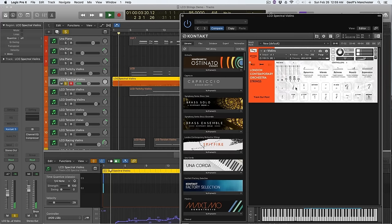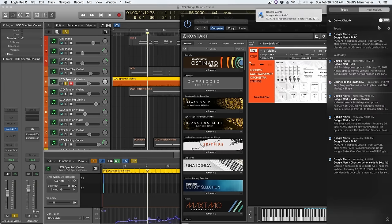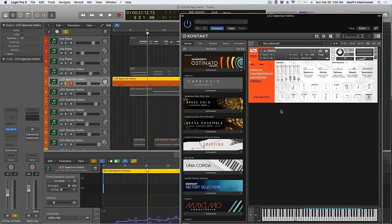If I bring this in, again, we're seeing the vibrato and the dynamics move up and down. This is the same thing, trem sol pont. I just have another instance of it panned right up the middle on the pan pot here. There's a reason for that. If you're going to open a song with something, it should be panned up the center. It's disorienting and maybe confusing and possibly off-putting if you are opening a song with an instrument that is panned hard right or hard left or something.